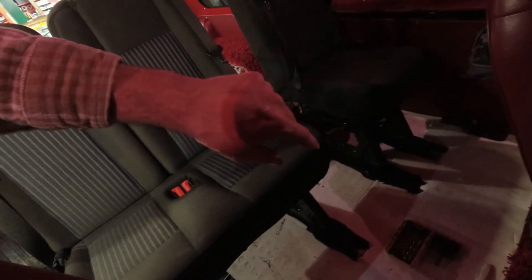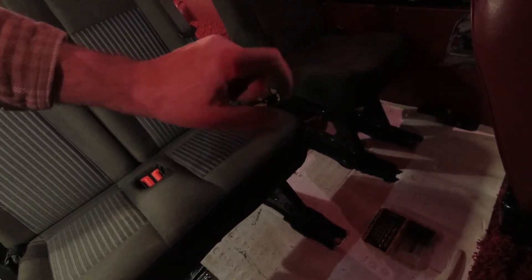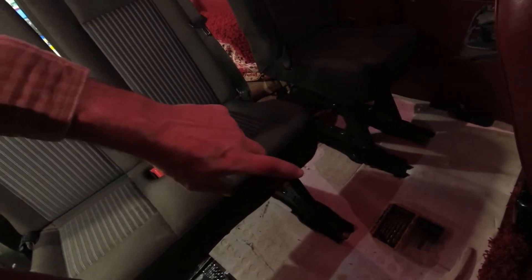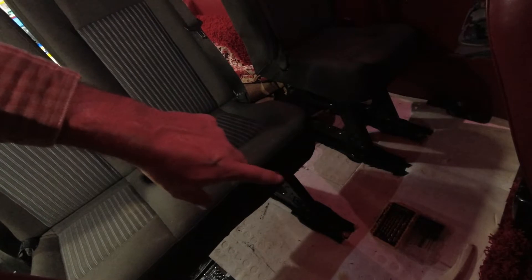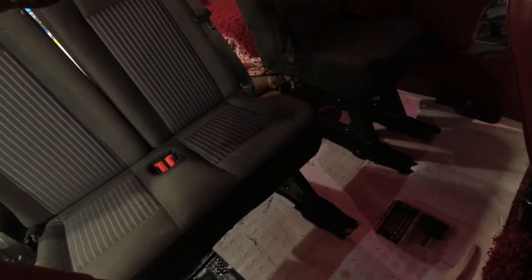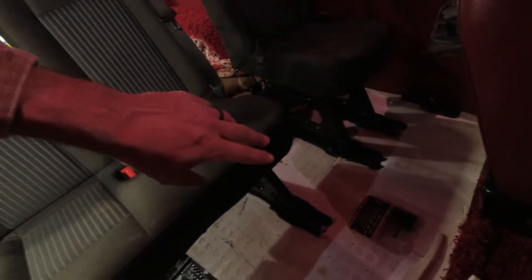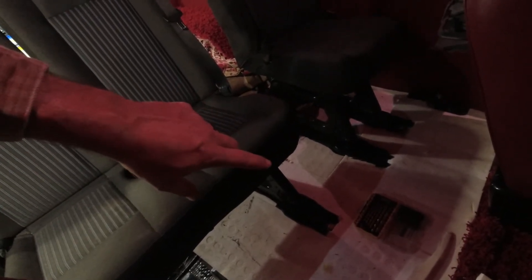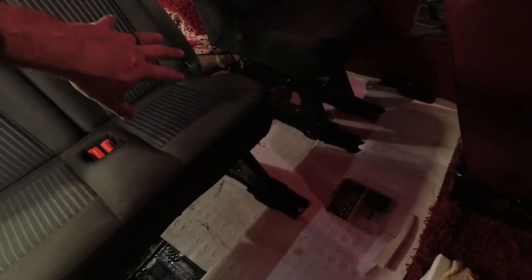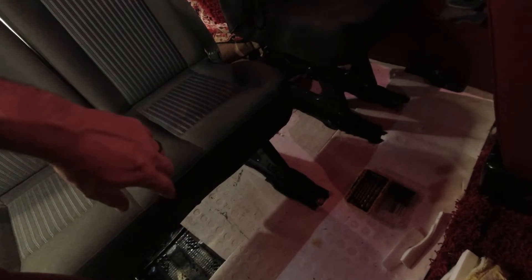I drilled a hole for the front — just want to see where it is — but what I need to do now is make reinforcing plates for the underside and washers for the top. I hope I still have some of the steel that's the exact right size to fit in here because that would make my life much easier. Once I've made those I'm going to get everything in the right place, drill the holes so I know where they mount, and tonight I'm going to spray paint them so that tomorrow I can just bolt everything together and they'll be done. The rubber mat and the carpet should be very quick to trim around those, and then this will all be done.